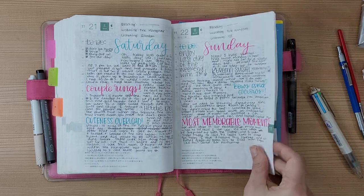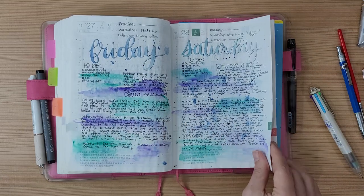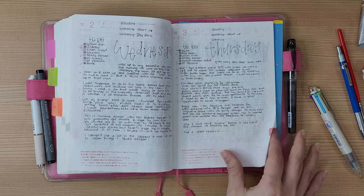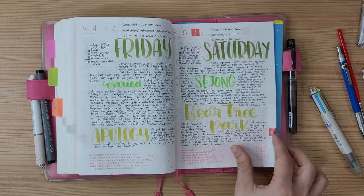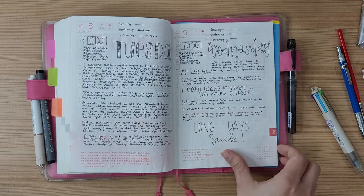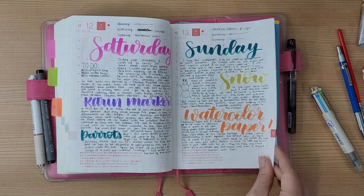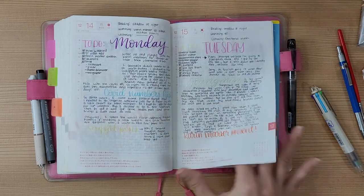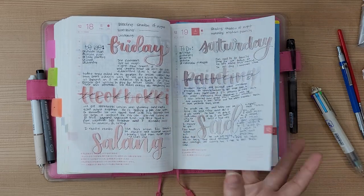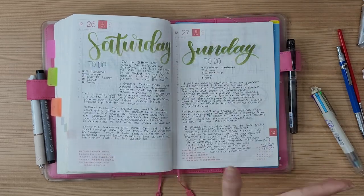I love flipping through this even if there are some pages I don't like or could have done differently. I just like the fact that I did whatever came to my head that day, even if I was in a hurry. Some of the pages actually look best when I don't think about it. I love flipping through and seeing all the different things I did — it just makes me feel good, even if I don't like a page, I still love it.